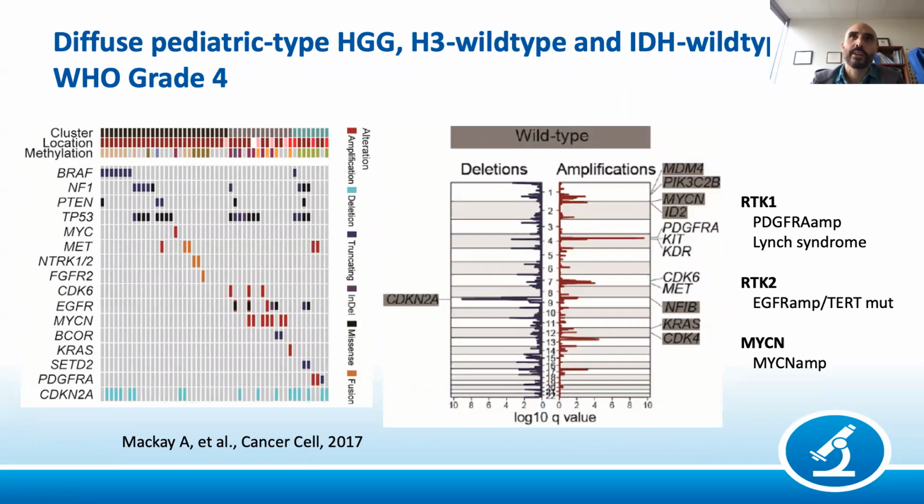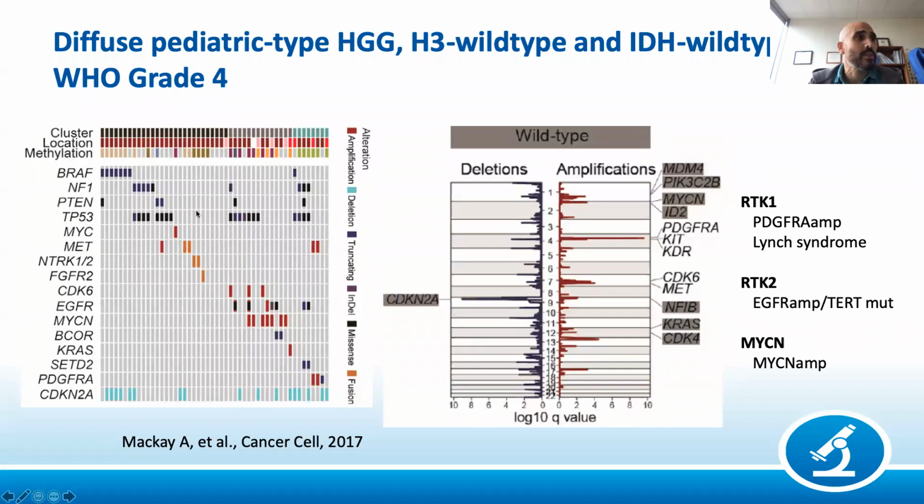Okay, so there are high-grade gliomas in the pediatric type distribution that do not have histone mutations. And the WHO has lumped those together into one diagnostic category at this point. Probably additional diagnostic categories may emerge from this over time, but at this point, we just consider these diffuse pediatric-type high-grade glioma, H3 wild type and IDH wild type. So really defined by what they are not. Similar in concept, at least, to adult IDH wild type GBMs, the patterns of molecular alterations are heterogeneous here.